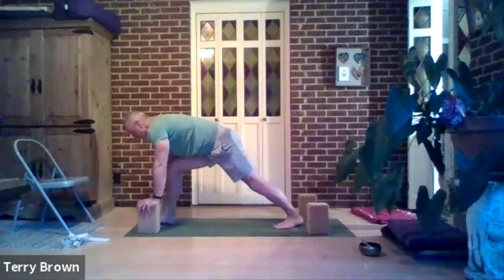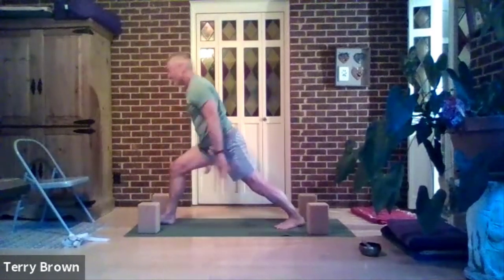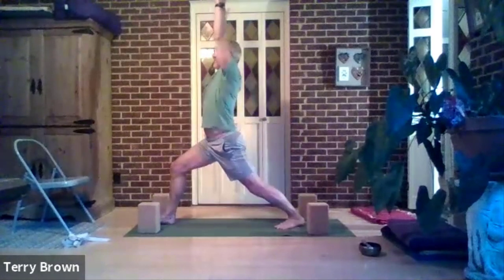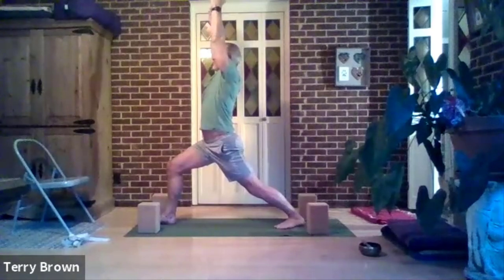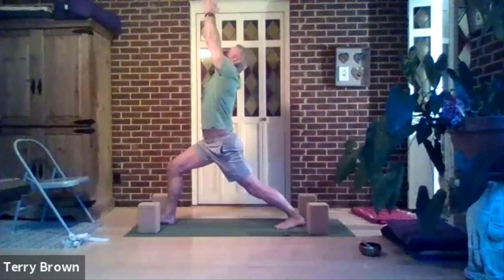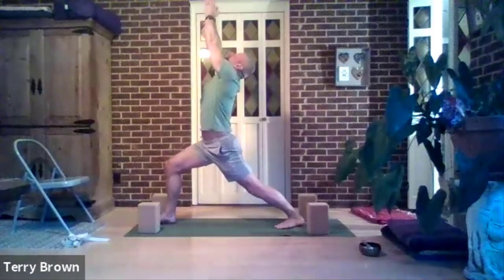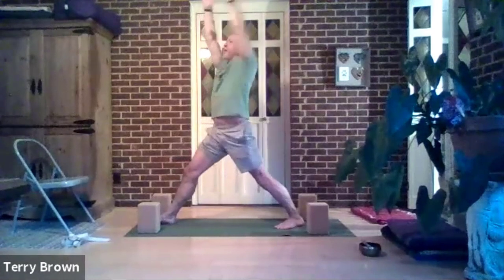Virabhadrasana 1 might have a wider stance, so adjust your right foot back a little bit if you need to, and then stay steady, strong legs, grounded feet, and then inhale, lift, keep the pit of the abdomen lifted. Virabhadrasana 1. For those of you who have open shoulders, join your palms together and lift the chin. Then we'll inhale up out of the pose, open the arms, and we're ready for Trikonasana on the right side.